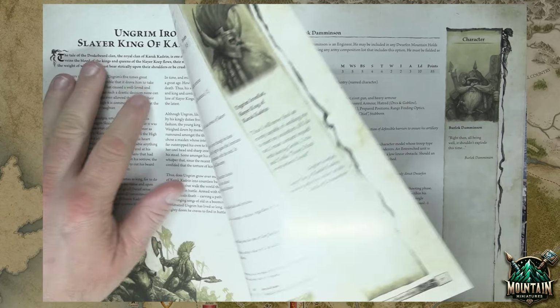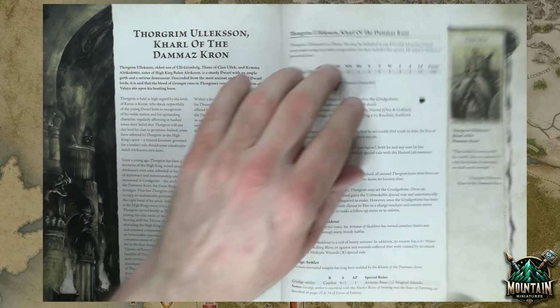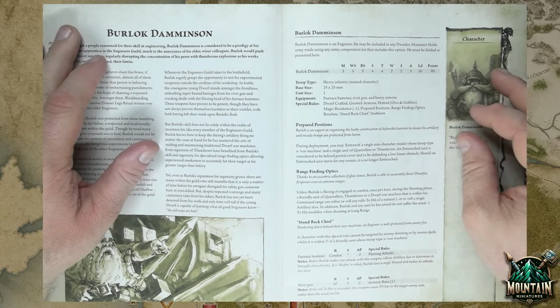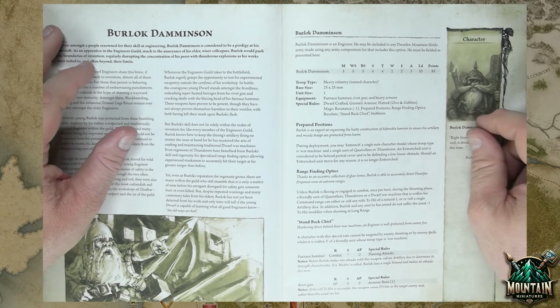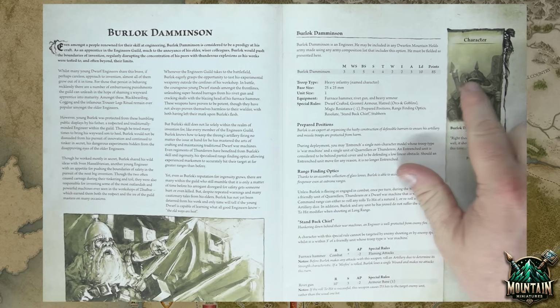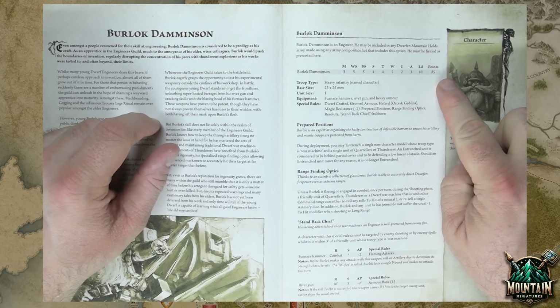Bit stuck to the page somewhere. There it is. Anyway, sorry, Burlock Dempson is a named character from way back in the day. I remember this model, little power fist type engineer. So he's an engineer with decent engineer stats. Not that expensive, not that cheap.